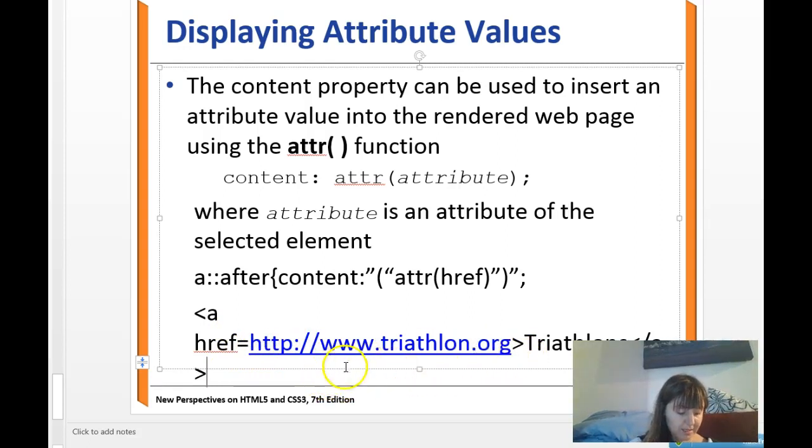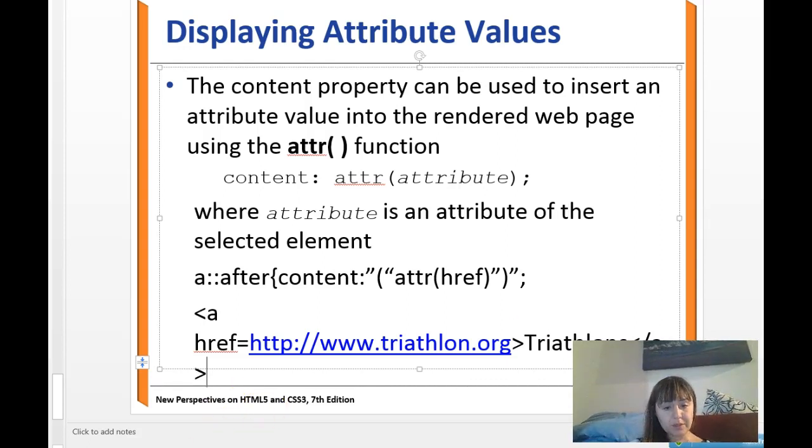In this case, the link will be displayed in the rendered web page as just the triathlons link with that HTTP address. This technique is useful for printed output, where you want the URL of the link displayed on the printed page so users are able to read it and have it as a reference.